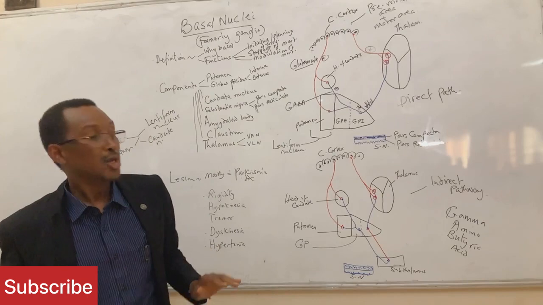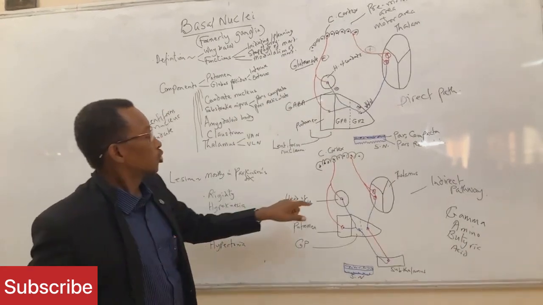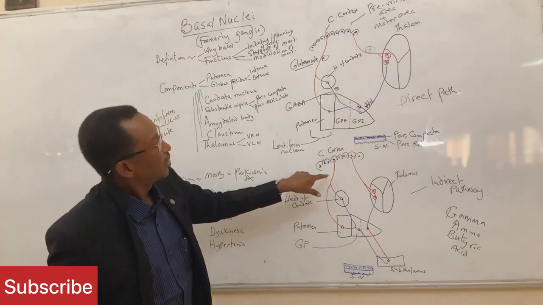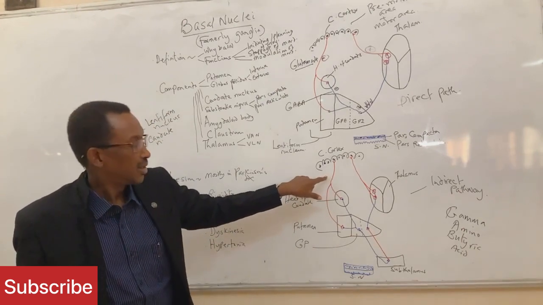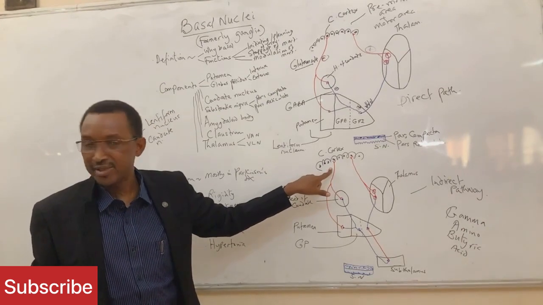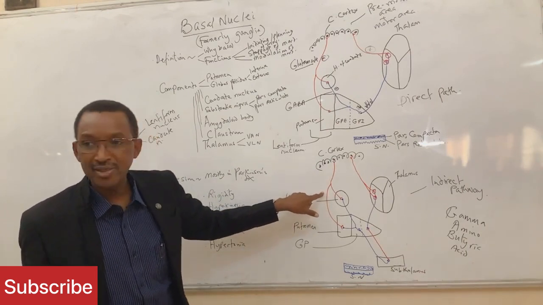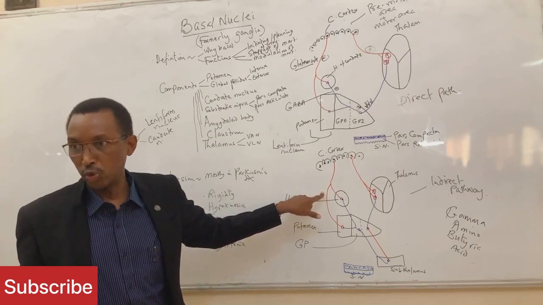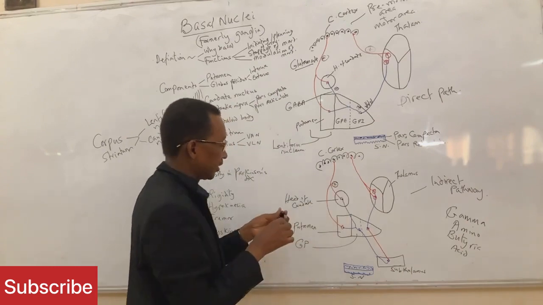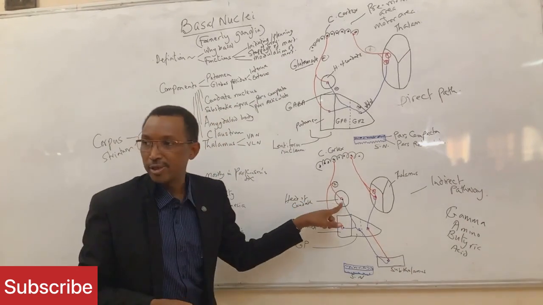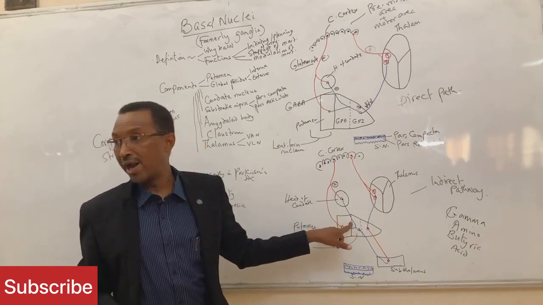Are you clear? So now let us see what is going on with regard to what we have explained here. As I said initially, as we know, this intention of planning a motor movement comes from the premotor cortex. These neurons that come from there, I said before, they are what? They are excitatory. So they release that glutamate that we have made mention of before. Since they are excitatory, when they reach this caudate, and they also reach the putamen, they are going to excite this second order neuron.